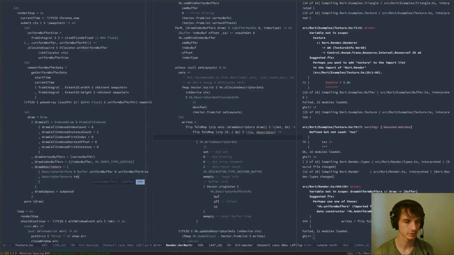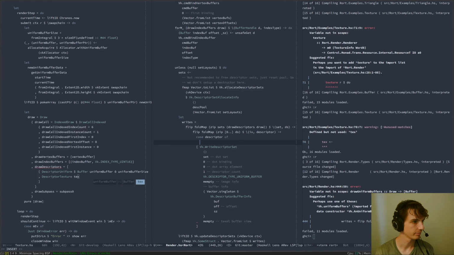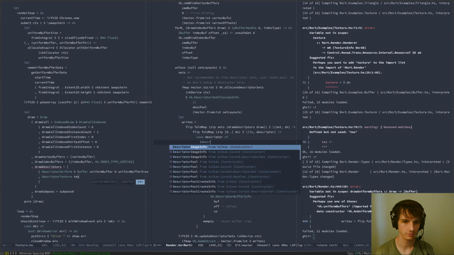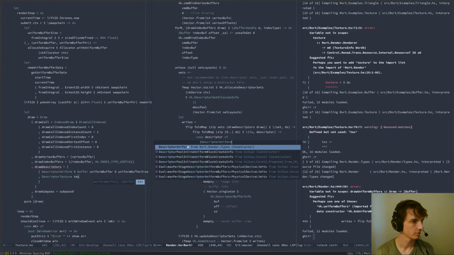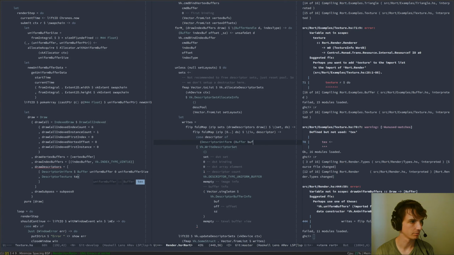Then we'll go case descriptor of. If it's a descriptor uniform, buffer, buff, offset, size, we'll just do what we did before.